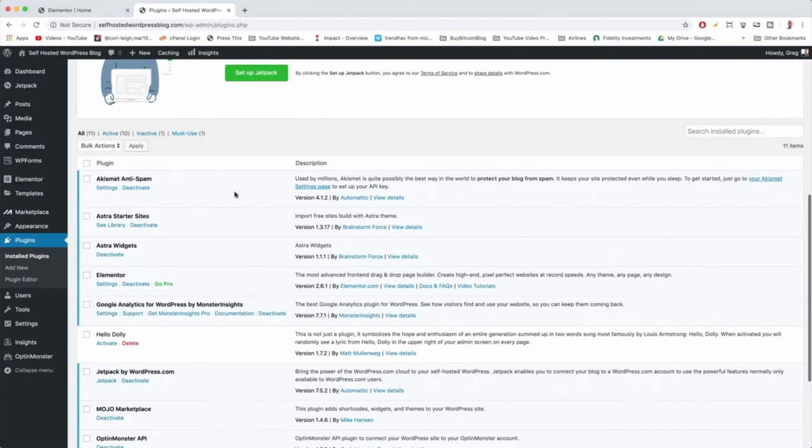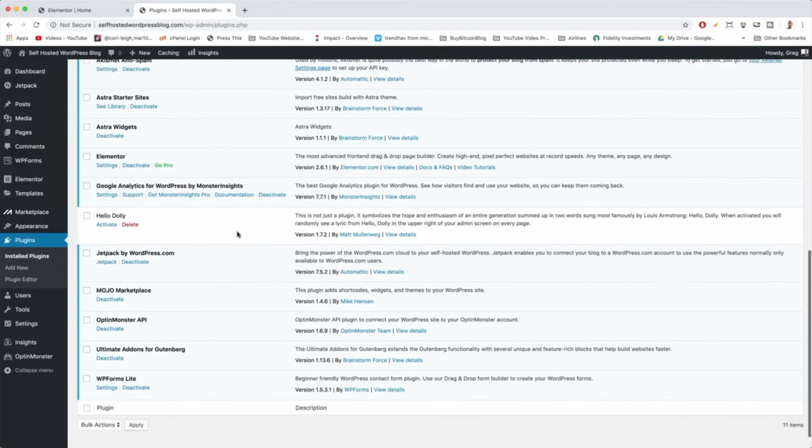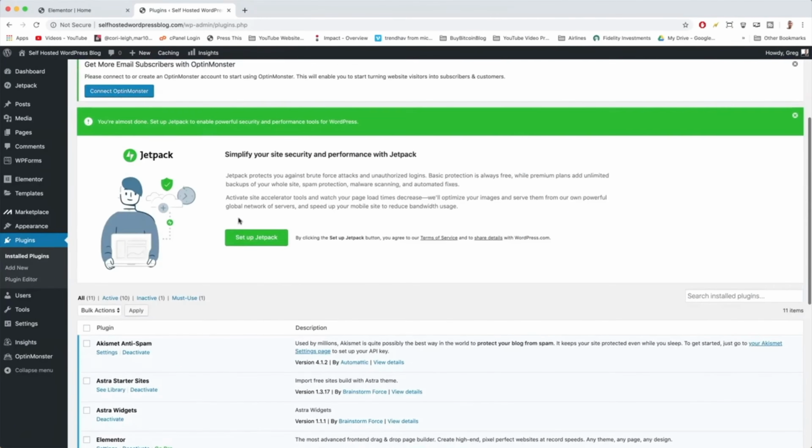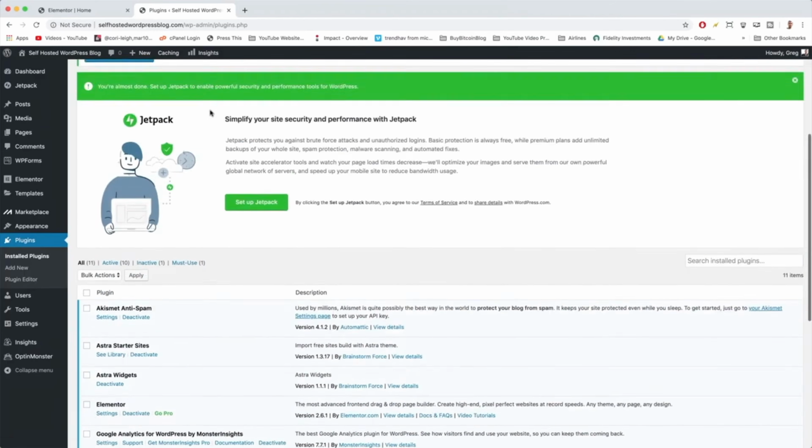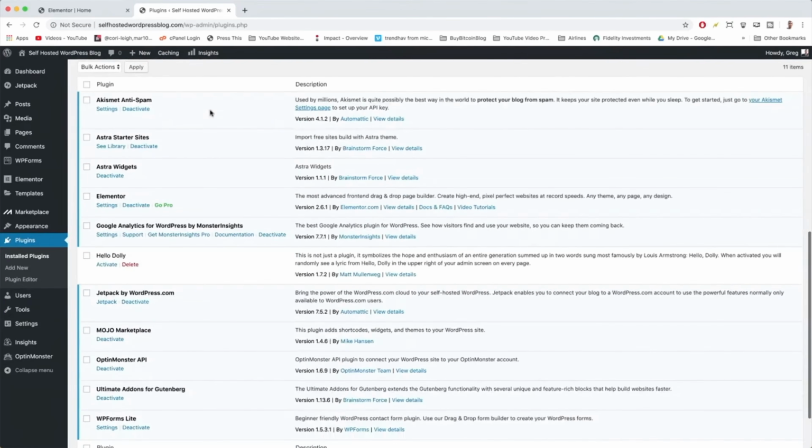All right, so let's start at the top. And there's no negative effect of deleting a plugin as long as we're not using it. Most plugins in WordPress, like these ones here, are free, and you can just re-add them for free right through the add new button at the top if you want them back later on. So no harm deleting them. So let's take a look.